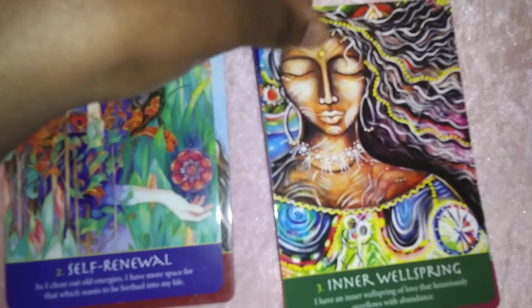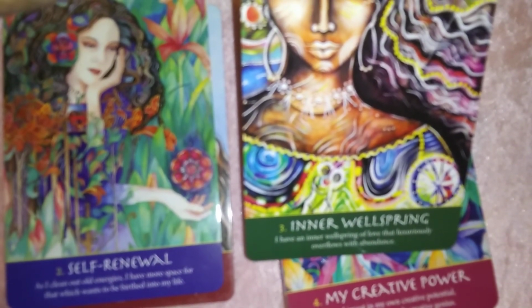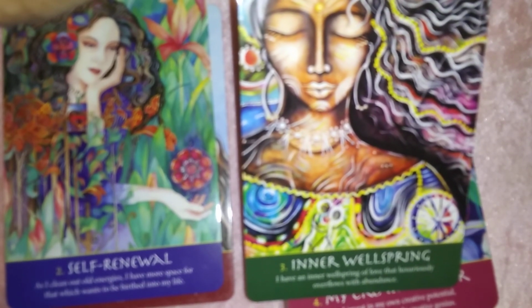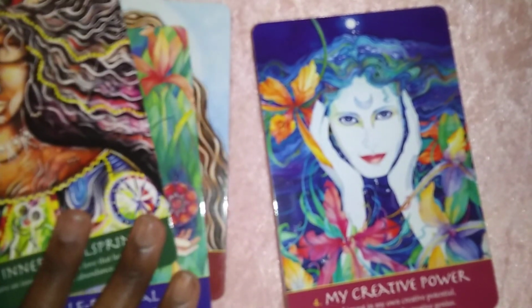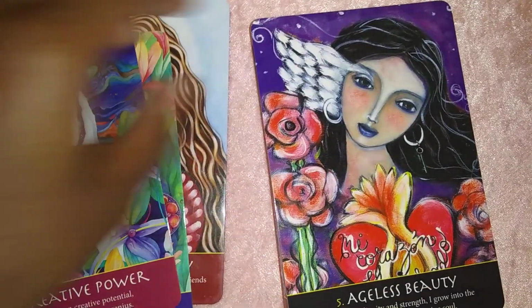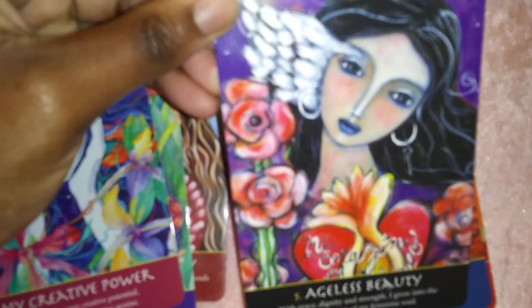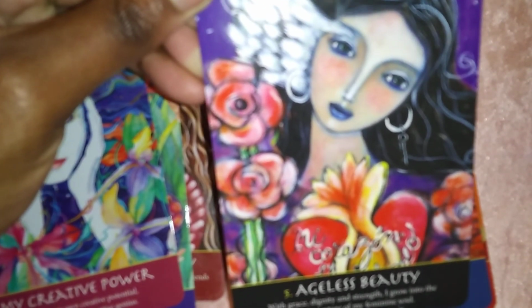We have inner wellspring: I have an inner wellspring of love that luxuriously overflows with abundance. I'm hoping you guys can at least see the images. If not, I'm going to maybe possibly read all of them. My creative power. Ageless beauty with grace, dignity, and strength: I grow into the unique texture of my feminine soul.